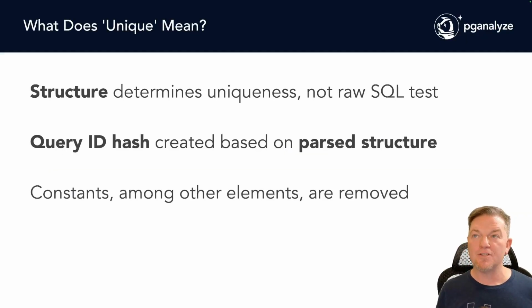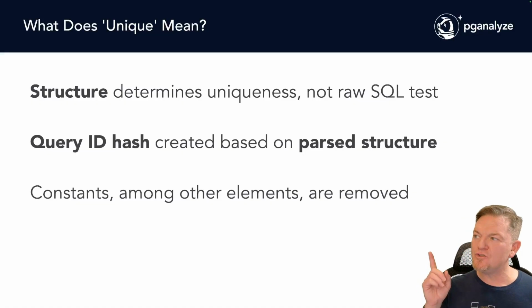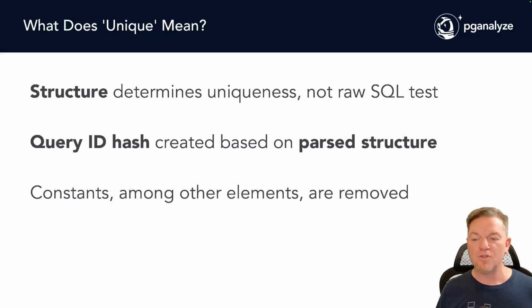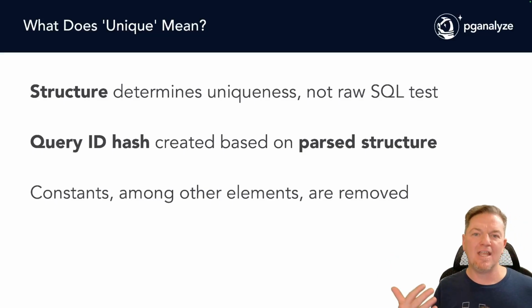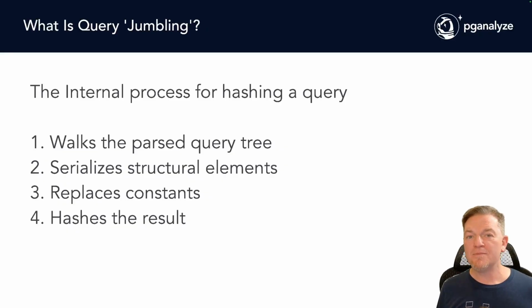Okay, so now we know that it's by database and role and this query ID, this uniqueness of the query. And if we're not careful, we tend to think, and I know I often tend to think, that the uniqueness of a query is simply based on its text. That's what we see. That's what I write. That's what my ORM is generating. But that's not it. It is structural. And so it takes that query, turns it into a structure, parses it, takes things out that don't matter, like constants or parameter values, and then it hashes that result. Now, this process is called jumbling, and I actually wanted to throw this in here because this is a term you will hear in the community.